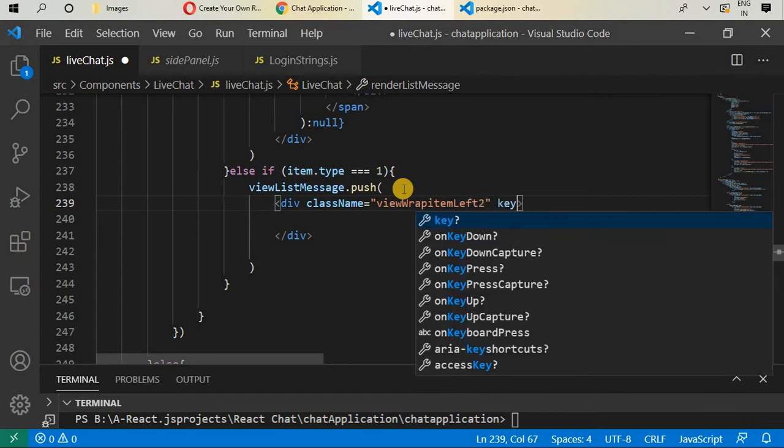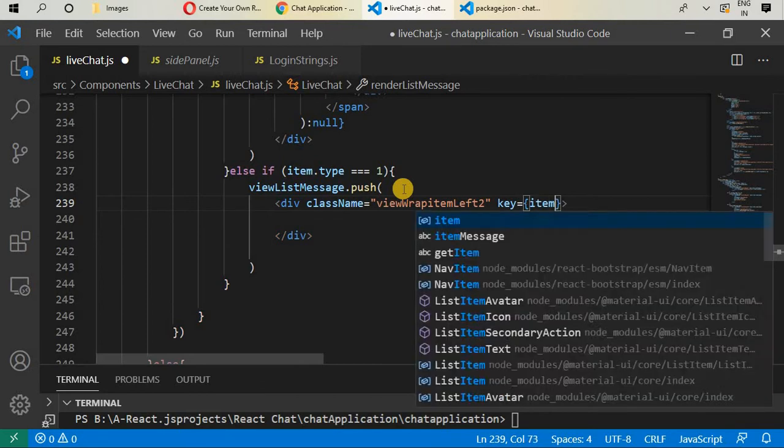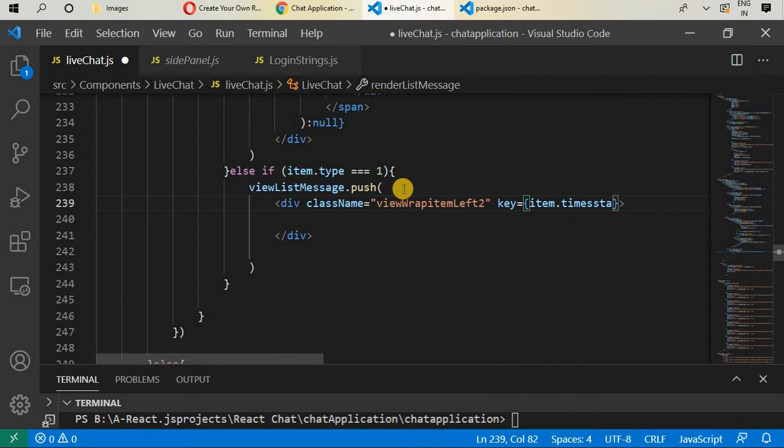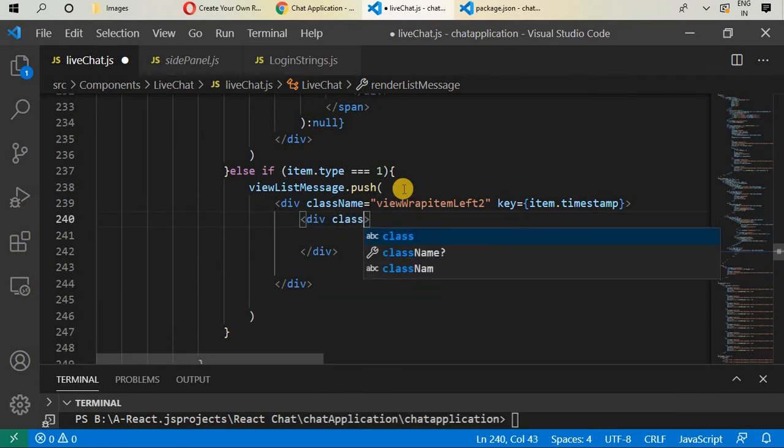Give it key with item dot timestamp right here.